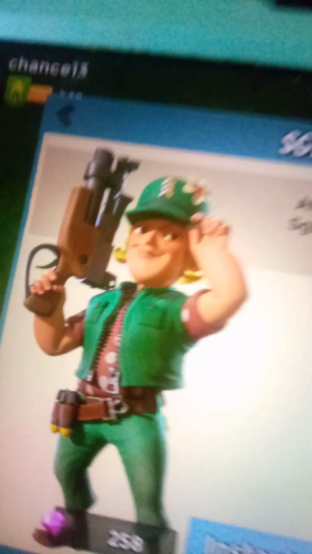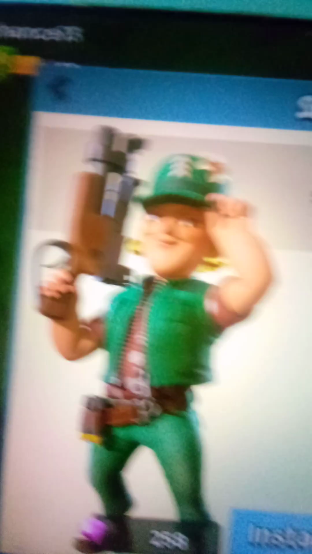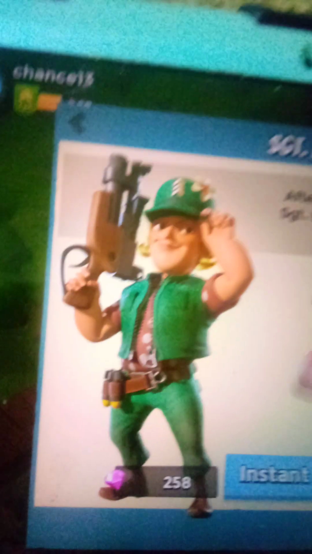Now for its third skin, you see he wears a jacket, so its third skin is without the jacket. For its first skin, he won't be holding the hat anymore. Instead, he will be like normal, as in like this, with that arm.